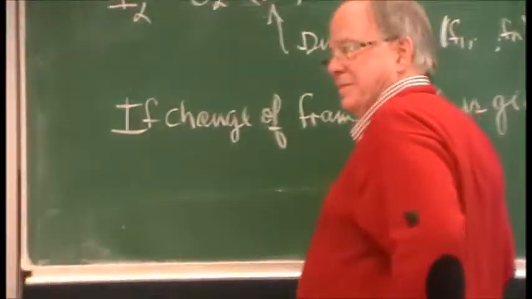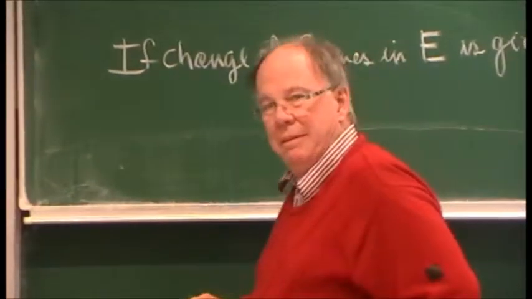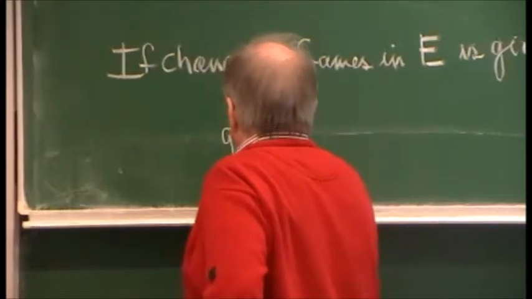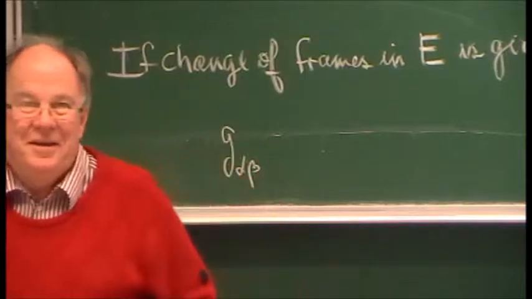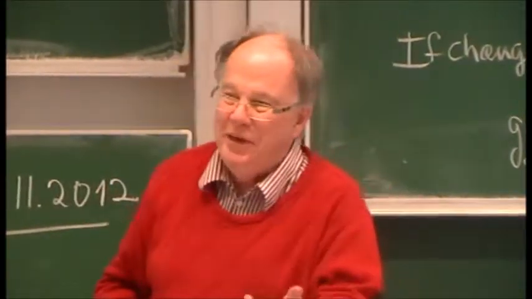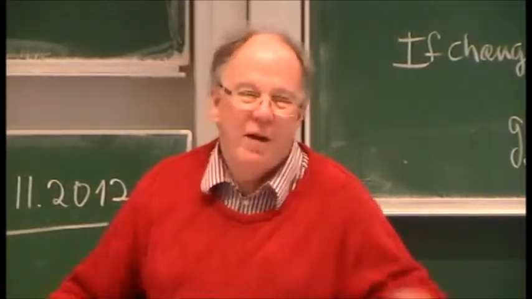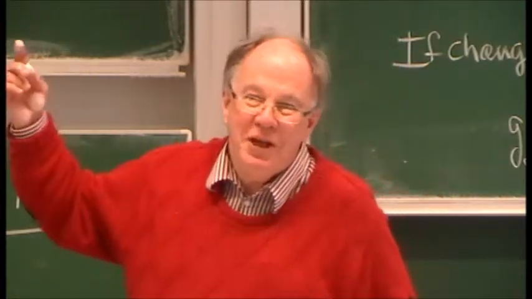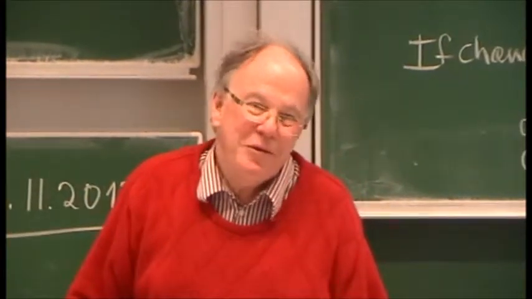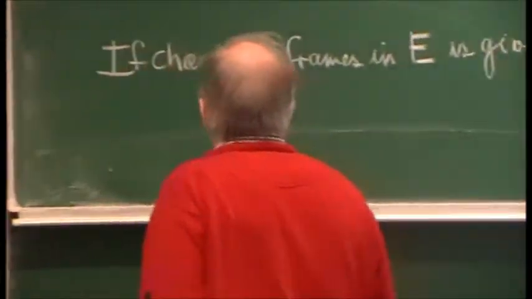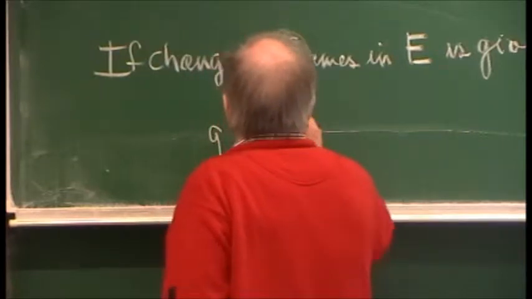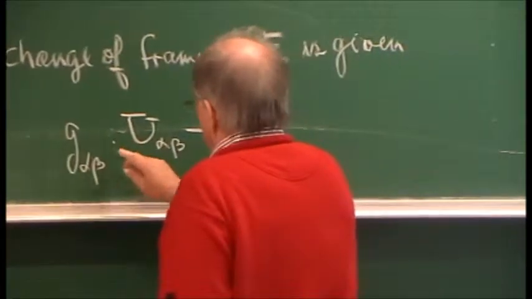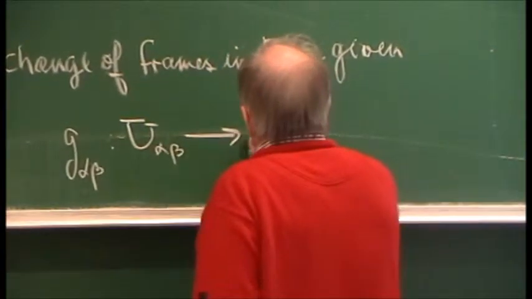G alpha beta, and now you're going to hate me because I'm going to move the index from upper to lower. Let me tell you why. When I introduced G alpha betas before, I put the alpha beta upstairs. Now I'm going to put other notation upstairs, so I would like to put the alpha beta downstairs. Okay. So these are the transition matrices on the intersection. These are matrix valued transformations, of course.